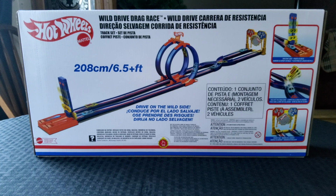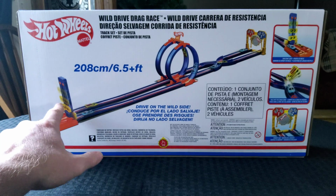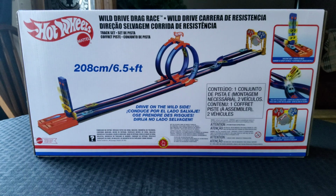The loops add to it, the crisscross adds to it, and the tree is just really cool. When I see a set with one of these in it, I have to buy it, because I am obsessed with drag racing. I've always had a thing for going out to the racetracks and watching super fast cars going down the track. So let me get this thing open and we'll go through some of the pieces, and then after that I'll set it up and demo it for you, and hopefully it turns out pretty good.